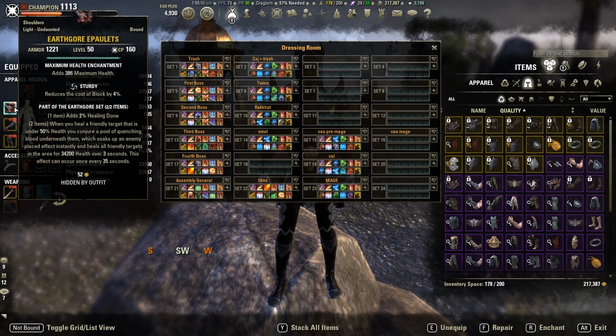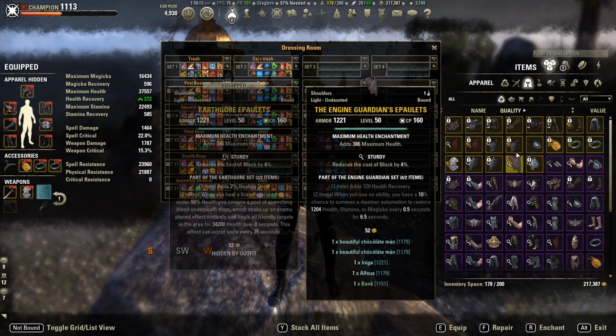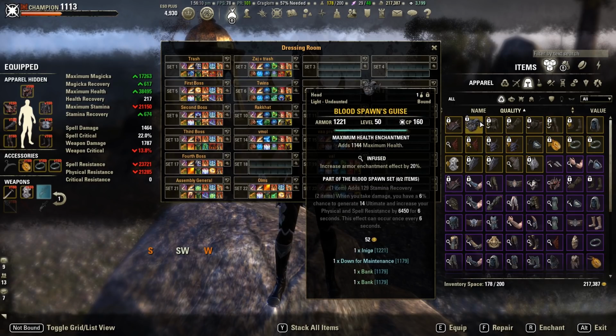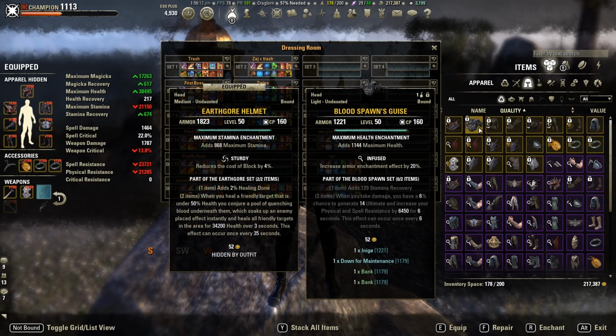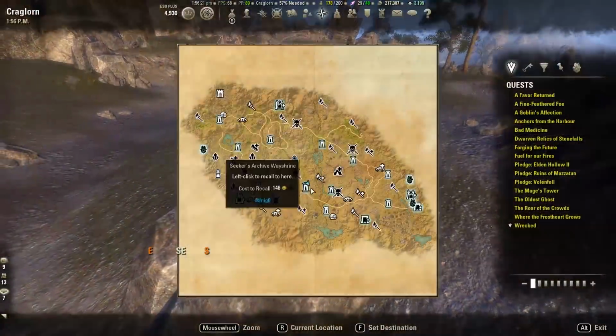And then Earth Core. I would probably say you should run Earth Core in Asylum, considering what you're able to do with it and what it does for your teammates. People might want to run Engine Guardian, which is fine. It's a little bit more selfish. Same thing with Lord Warden, and same thing with Bloodspawn. That's the reason why I don't run any of them over Earth Core in Asylum, because this allows you to benefit your group as well as benefit yourself by a lot.